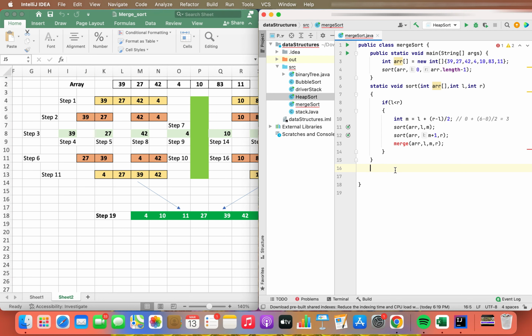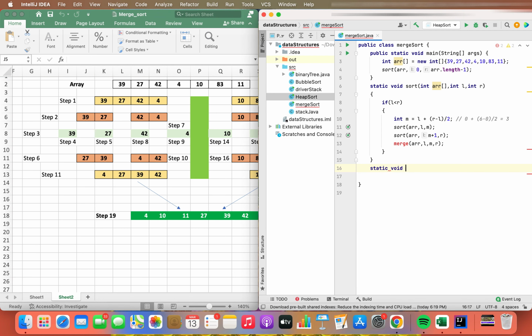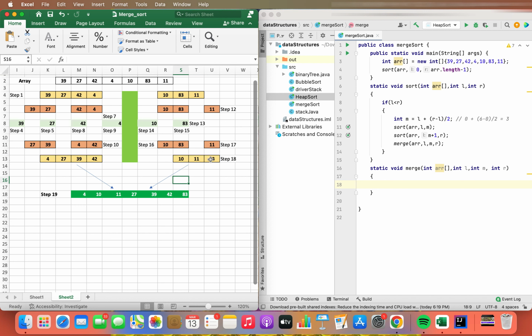Now we are going to work on the merge function. So let me write it over here. It will be static void merge, and it's going to contain the parameters array, left index, middle index, and the right index. Now let's assume we are here at this step. We need to merge these two sorted arrays, which are part of the same array, but there are 2 in our eyes, separated by these indexes.